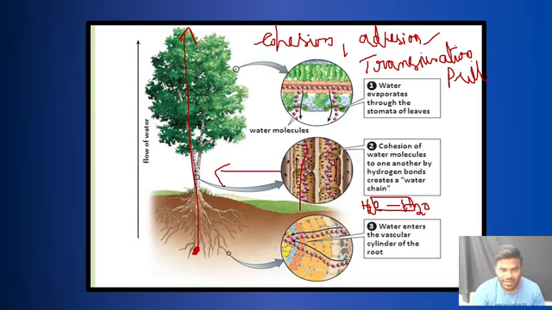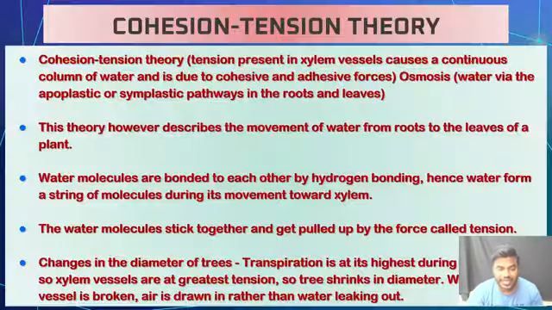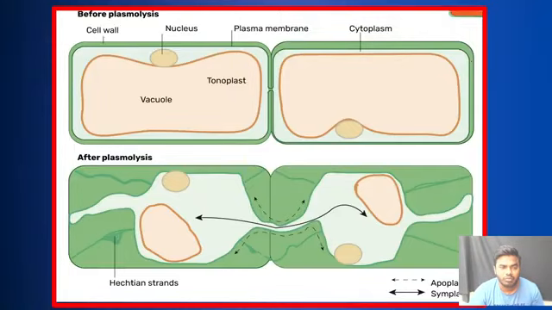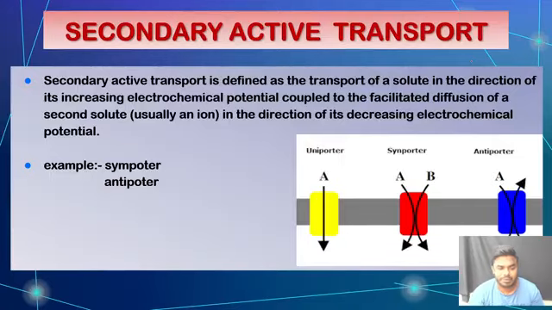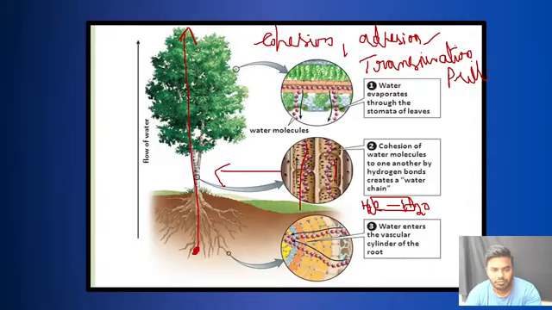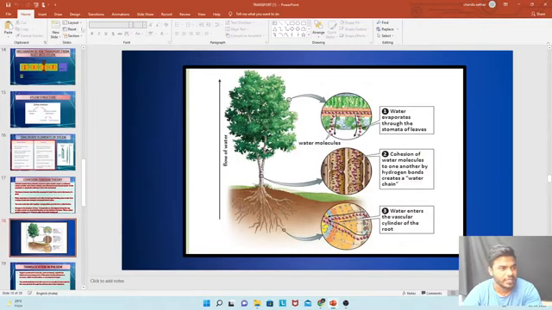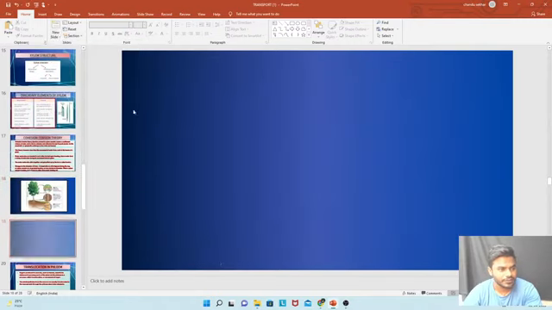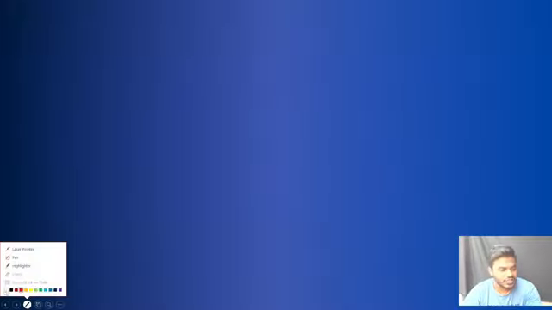See friends, when I use the word transpiration pull, you have to know it in depth, how exactly the movement takes place. I will explain elaborately how exactly the movement occurs. I want you to pay attention. I will explain this nicely. Just focus. All of you look into this. Just focus on whatever I am drawing.